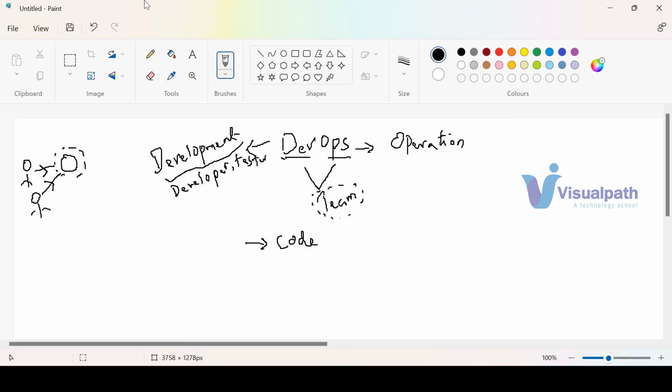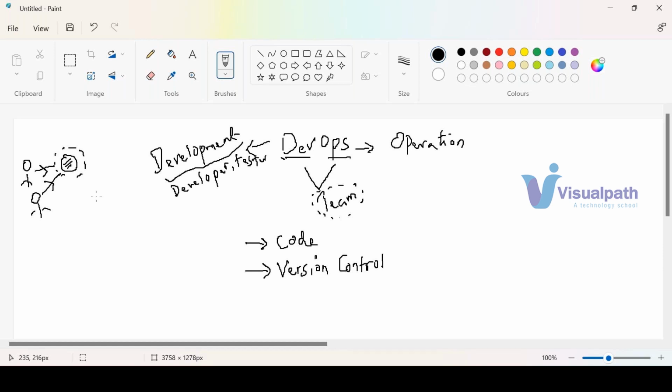The second thing they do is put this code on version control software, or for now, just version control. What I mean by version control is that you put it at some location where multiple people can work on it, and if you want, you can go back to the previous day's code and see how it was. Broadly, it's a location where everybody can contribute.